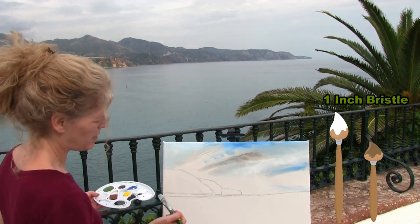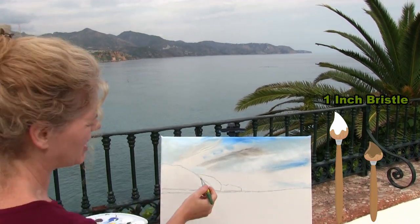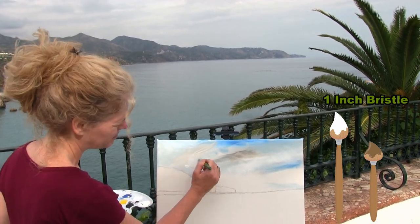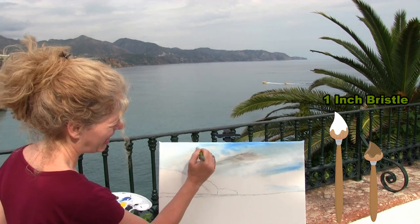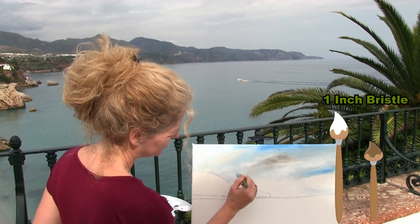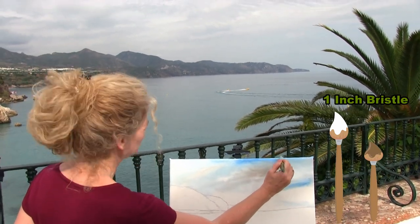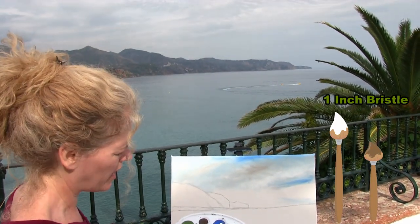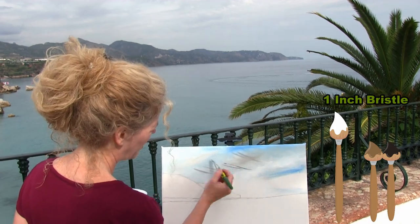I'm going to be bringing this right down to the outline that I have. And typically, the sky is going to get lighter and lighter as it comes down. So wherever you start up at the top, you want it to end a little bit lighter down at that bottom. And this paint is still wet, so I can certainly continue to work it as it's drying. But it's pretty overcast here, well, it's not overcast with rain clouds or anything, but it's got this haziness to it, so I'm going to incorporate just a touch of black as well. This way I can get a little bit more direction in these clouds.